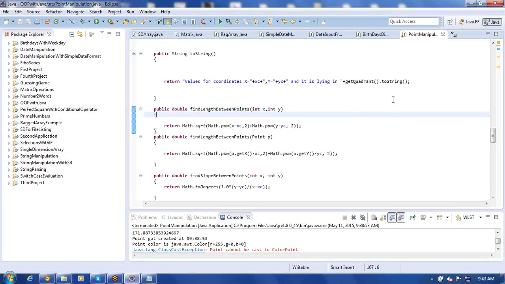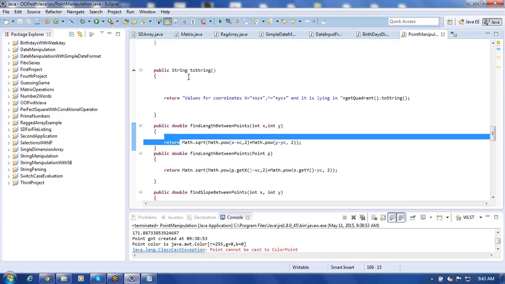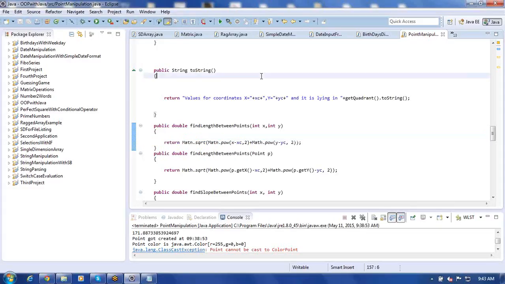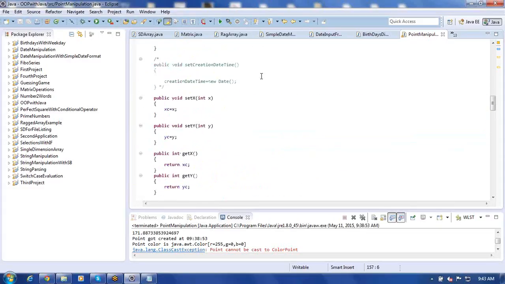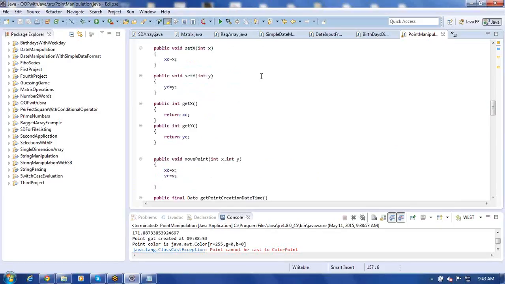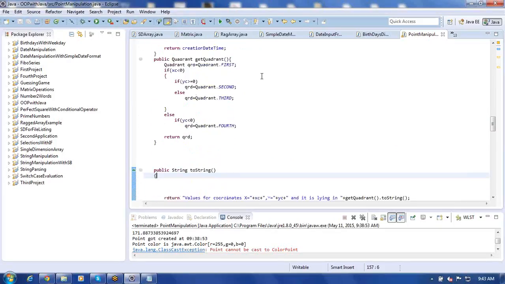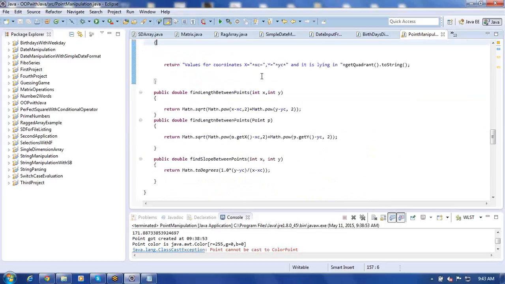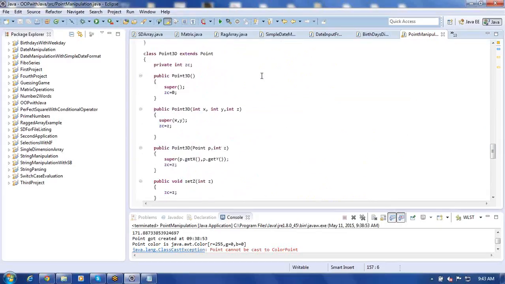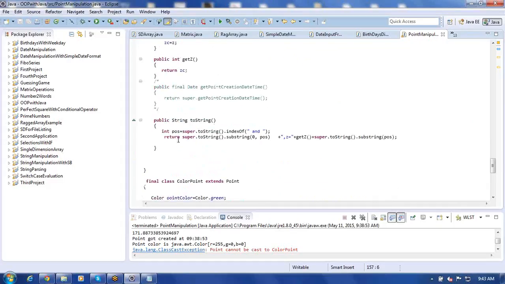But another feature we used here is overriding. This is public String toString, this we have overridden. ToString is part of the object class. That method we have overridden in this. ToString we are overriding in the point, which class is it? Point 2D class. Sorry, in the point class we have overridden this. So the overridden part is available even with the other class, that is point 3D. In the point 3D, once again we have overridden, where the Z coordinate we are putting. So this way we can do overriding.